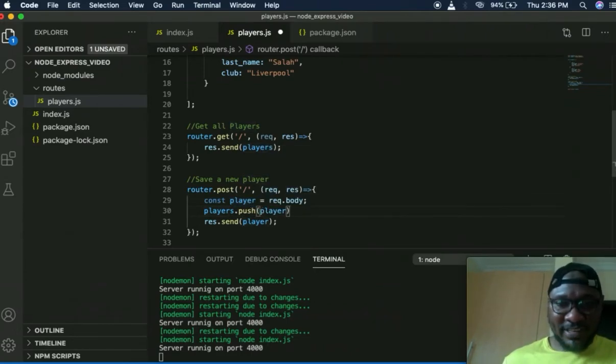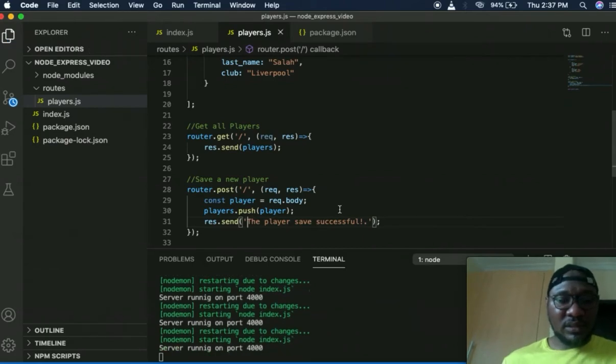After we push the player, we want to bring back something like, let's use backtick, the player with player, let's just say player save successful. Okay, we don't need this backtick. Let's just do normal. All right.